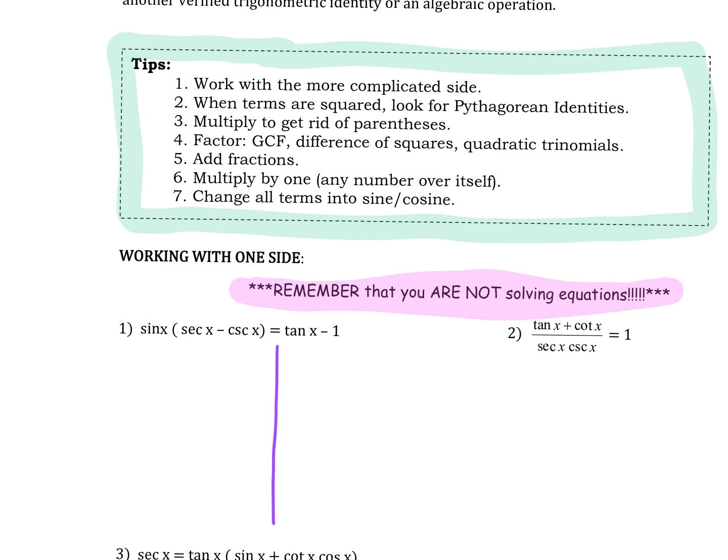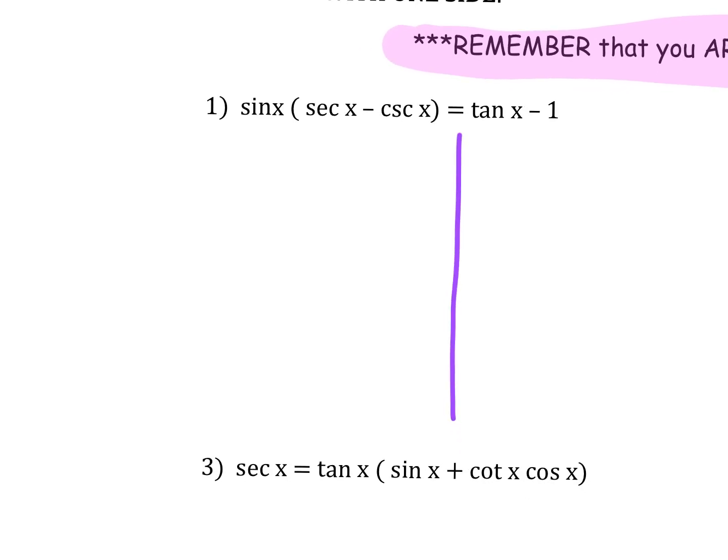Okay, we're not solving equations, but it looks like an equation. That's the other really awesome part about this: before, when we were simplifying, for some of you, you were kind of like, I don't know if I'm done yet or not. Now, the beauty of verifying identities is that we know that we are done because we know what our answer has to be, right? Think about that. We're starting with, in this case, the left-hand side because that's the more complicated side. And we're going to have to simplify it until we get to the point that it looks like the right-hand side. So we know what our final answer should look like. So keep this in mind and think about this for a second, guys.